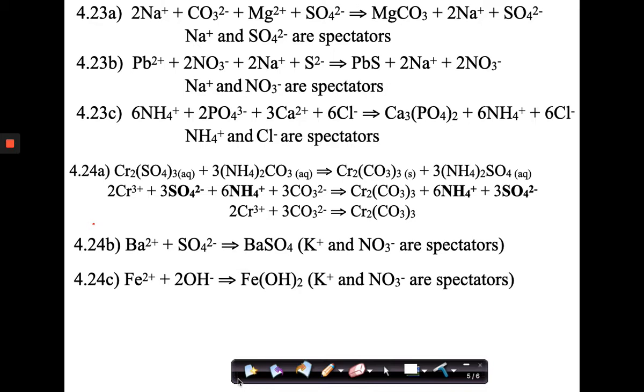And if you know your spectators, you now know the other things, which then become the pieces that make up the net ionic equation. Let's say that again. If you have a corral of ions that you know are always soluble, those are always spectators. If you can identify the spectators, then by process of elimination, all the other stuff is what goes in the net ionic equation. Does that make sense? So with that said, guys, do you want to grab your table 4.1 summaries? And let's talk about the ions that are always soluble.